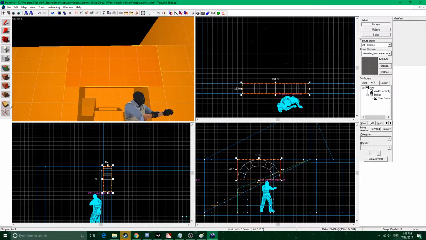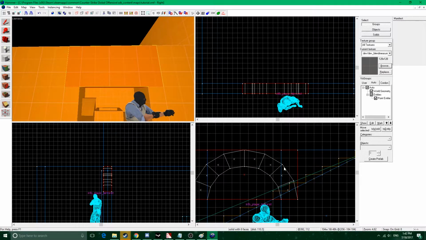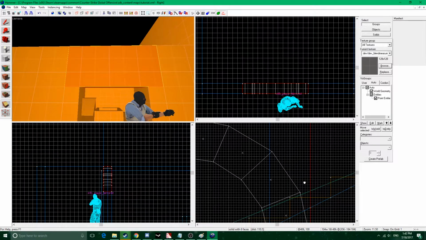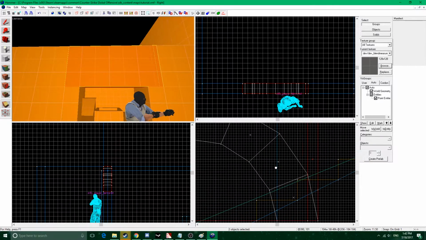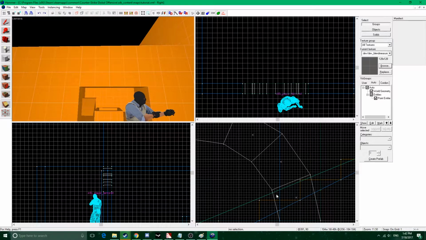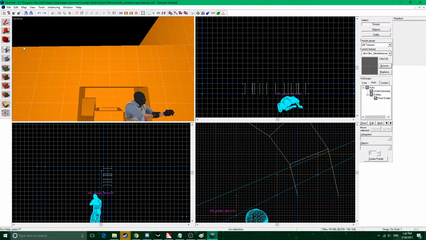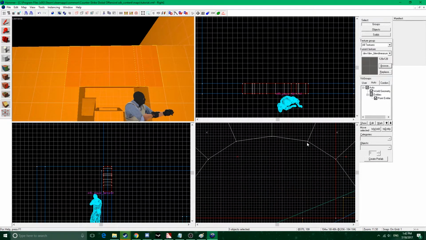And so what we now do is where any of these vertices are, we just make a cut. Sorry, not that vertex, we want the inner vertices. So right here, right here, right here, bam, bam.